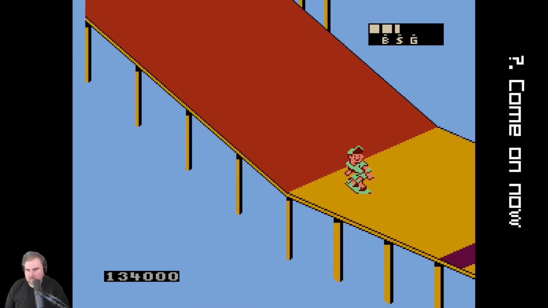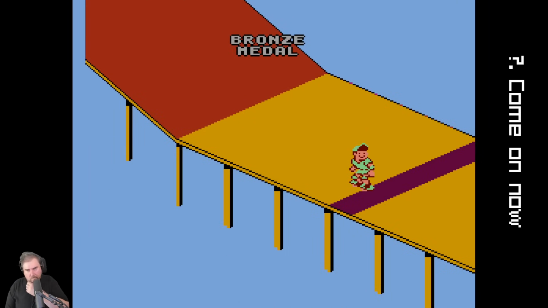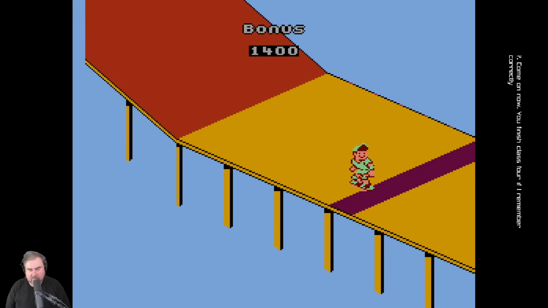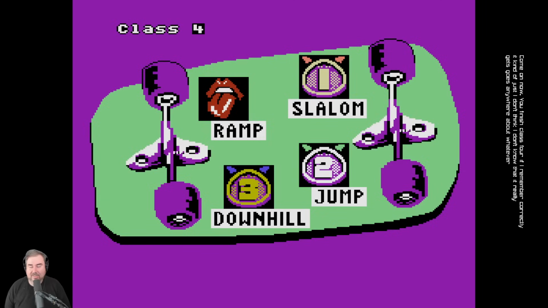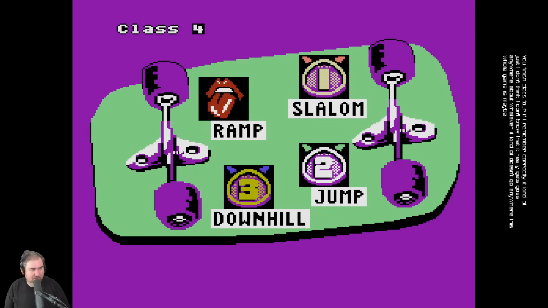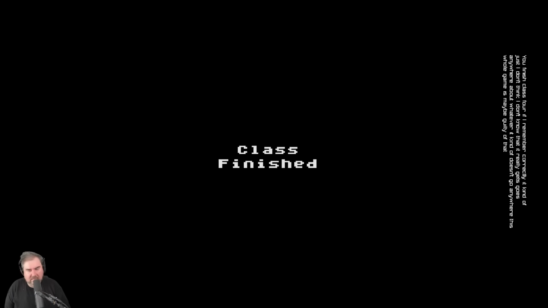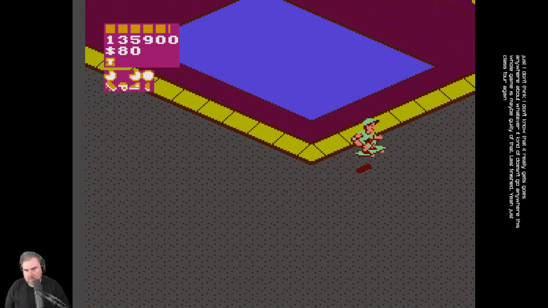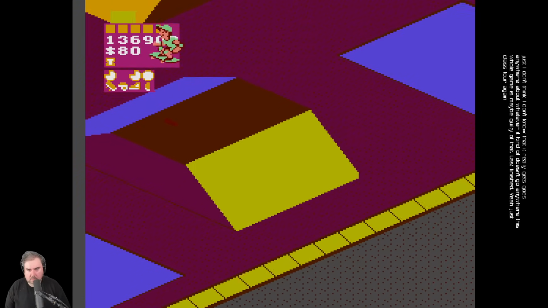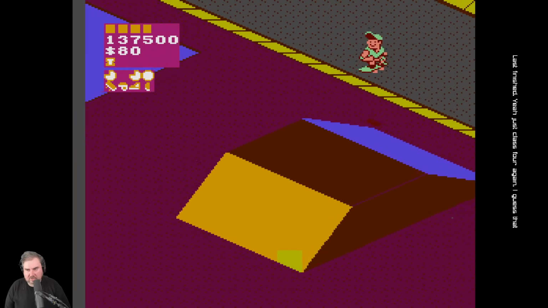Come on now. Well, we finished class 4. If I remember correctly, I don't know that it really goes anywhere. Well, whatever. It kind of doesn't go anywhere. This whole game is maybe guilty of that. Class finished. Yeah, it's just class 4 again. I guess that means I just finished 720?